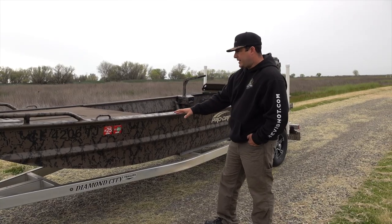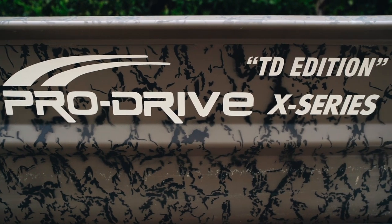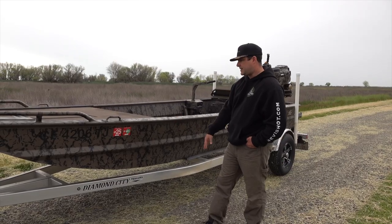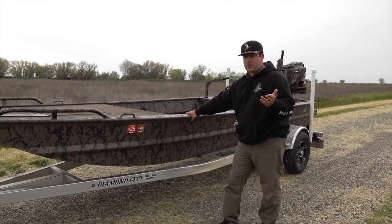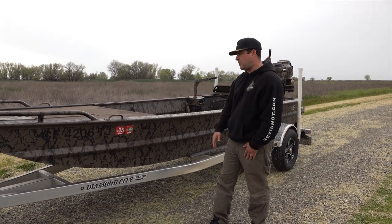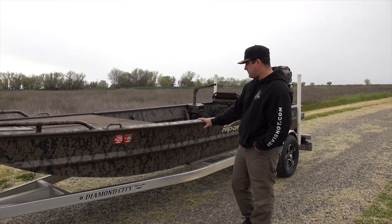We went with a Nat Gear paint, and Pro Drive actually puts tan splotches in it, but we asked for no tan in it just because we like this color. That's one of the things that I like about Pro Drive, you can really customize how you want it, and they're very easy to work with and they'll do whatever you want. So we went the Nat Gear. We really like this pattern, this color.